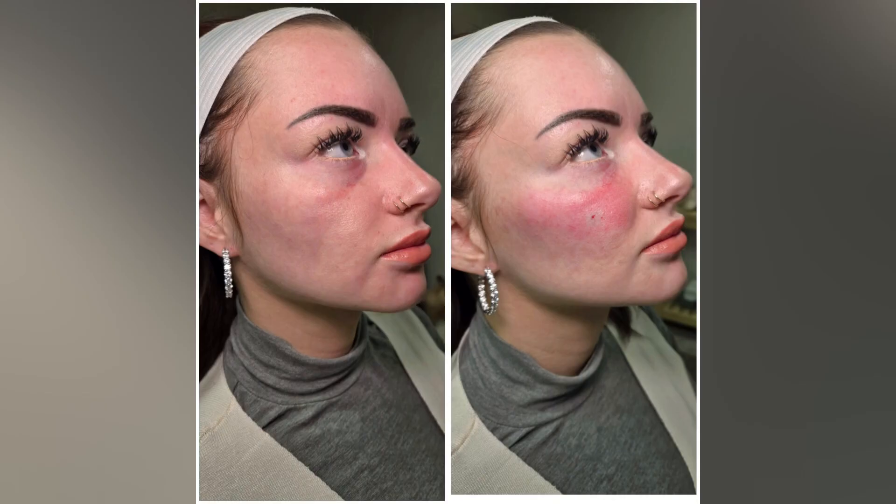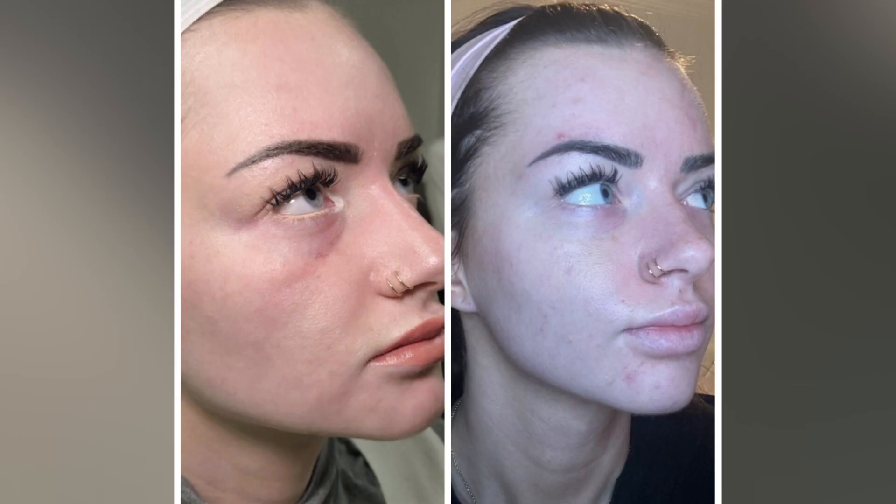We'll have lots of people there to explain their products, but we really wanted to talk today about a more natural product — natural filler. Because that's the look people are wanting to go with now. They really don't want chemicals; they want a more natural look. We want to look rested, but not really different — just like we're 10 years younger. So that's the PRP, which is literally your own blood. We get your blood, heat it, cool it, and turn it into a gel material, using your platelets — your body's natural growth factor — as filler.